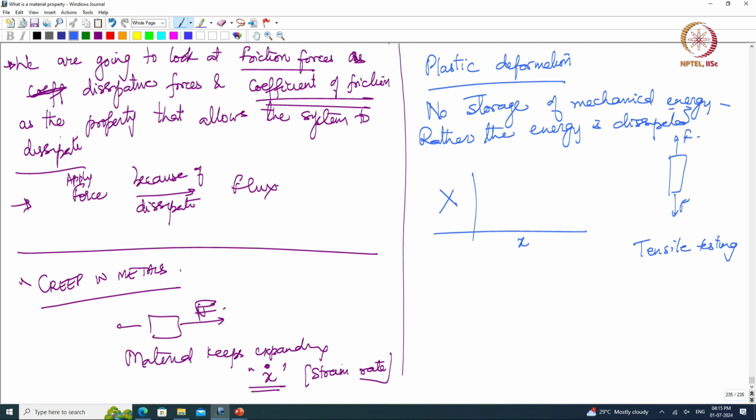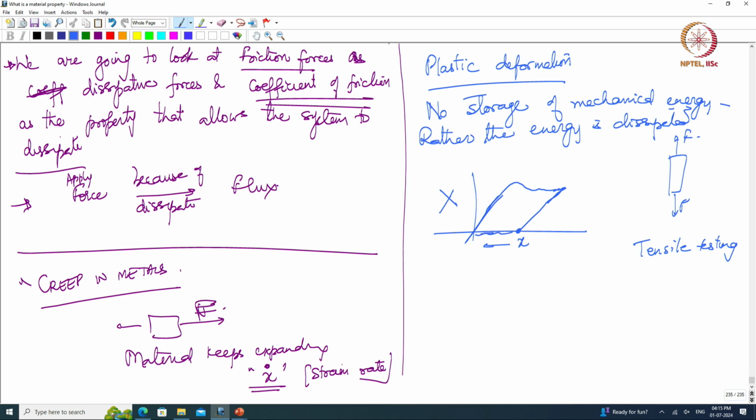Initially I am in this Hookean regime, where stress is proportional to strain. Then I enter this plastic deformation region, and here, if I remove the strain after a while, I cannot really bring it back. I apply this much strain and then remove it, and even at 0 strain I still have some stress. The material is still stressed.